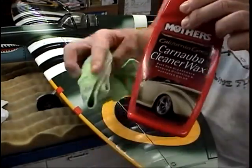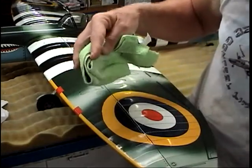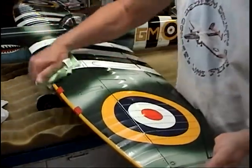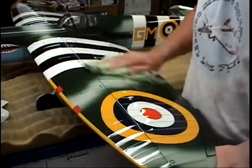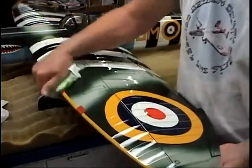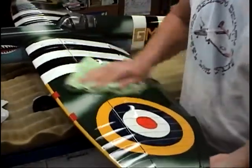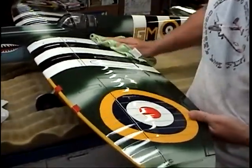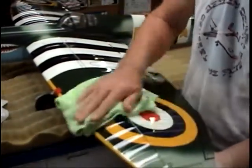Anytime I'm waxing, I want something with carnauba. Carnauba. Not spray wax or Pledge or something like that. Carnauba is the agent that protects it. You'll notice if you wax, even go wax your van or your car with microfibers, you'll notice it's much, much easier to get the old wax off. Leaves a much nicer shine.